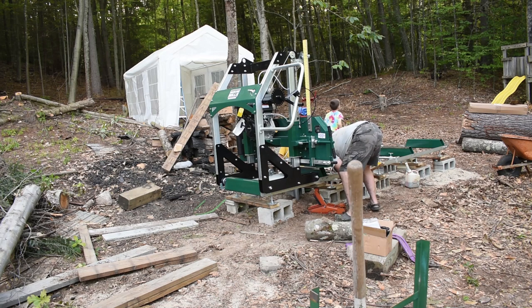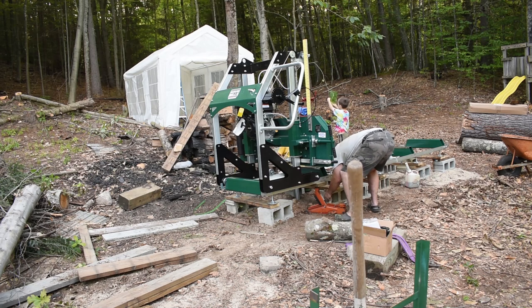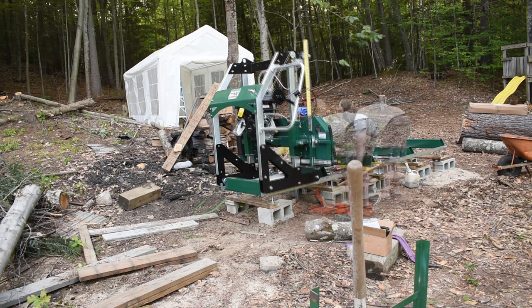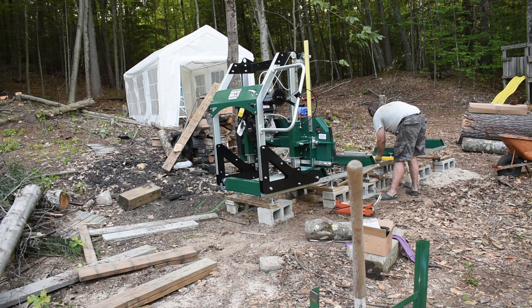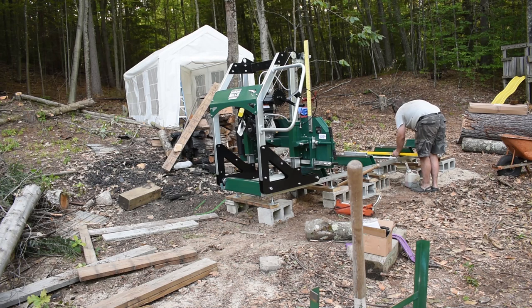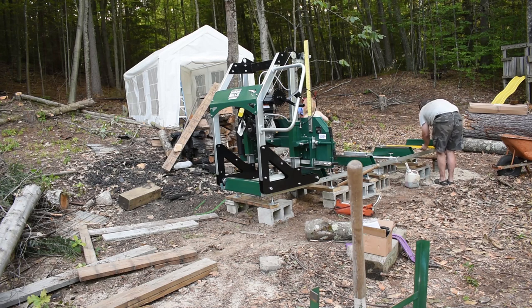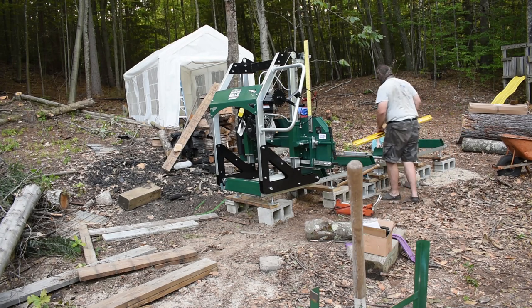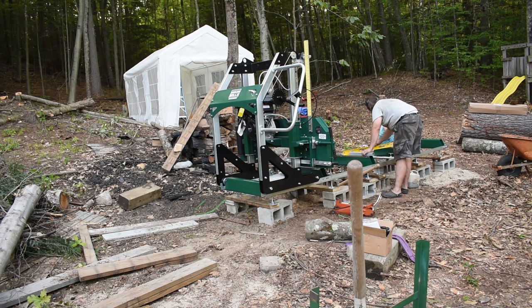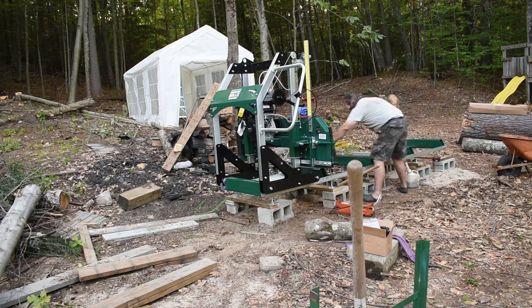And here you can see what I have is a 2-ton hydraulic jack. I'm jacking up the rail so I can straighten it out again after I messed it up with the winch when I was pulling the saw head up on there. But still, I consider it worth it. It was really the only way I had of getting it up there without borrowing a tractor from a friend, which would have taken me probably another week or so to get. I figured I would give it a shot and see what I could do, and got it up there. So with a little bit extra time leveling things out and lining things back up, we'll be in good shape.